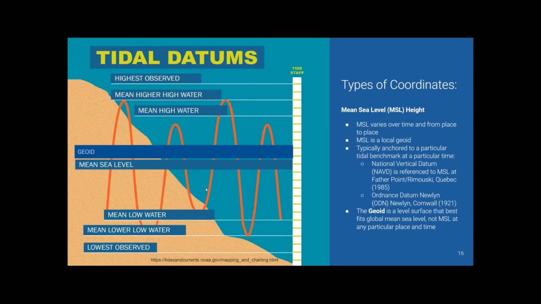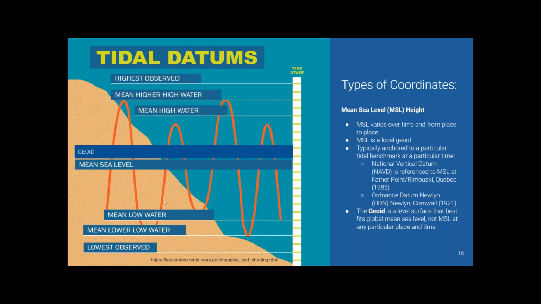Tidal datums. It's almost a whole lecture just talking about how we determine our tidal elevations. In the United States, our National Oceanographic Service breaks up tides into these classes here. There's the highest observed heights, and the mean higher high water. If every day we have semi-diurnal tides, which means 2 high tides and 2 low tides every day, the average of the highest tides would be mean higher high water. And then the average of all the high tides would be mean high water. Somewhere in the middle is mean sea level.